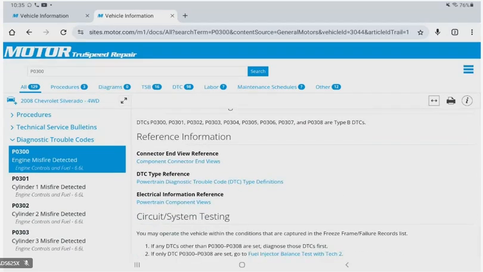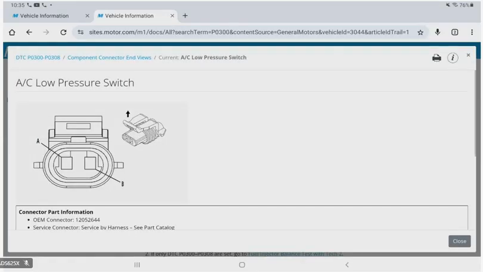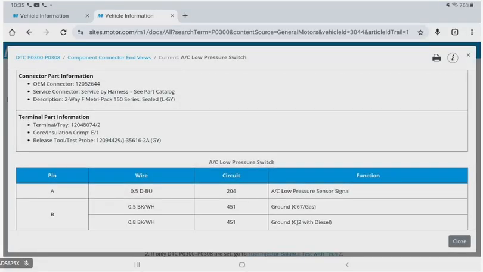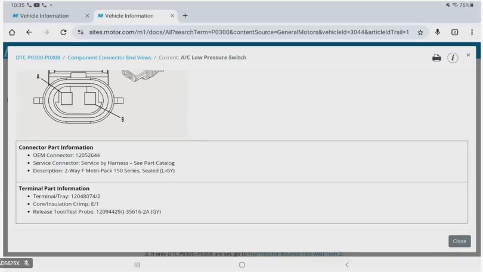And then anytime you see anything in blue, just like using your regular PC, that is just telling me that there's other information for me to look at. That's a hyperlink to take me somewhere else. So if I just tap on this top one, it's just going to give me connector views. Everything I need to know about the connector, the view, looking at it, that type of thing. Several times in this software, I will show you a couple things that, what I say all the time is how cool something is. But I will show you the things that I think are cool.